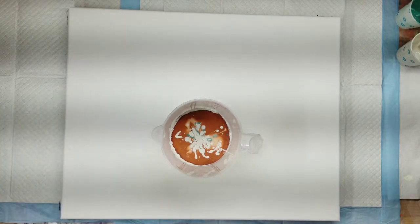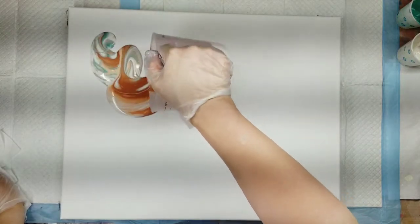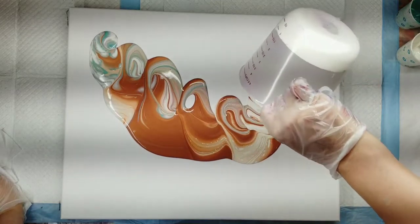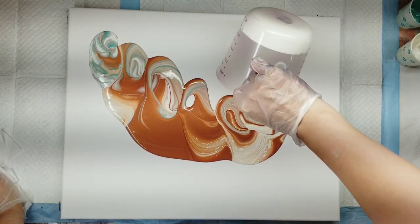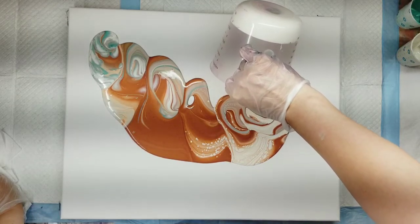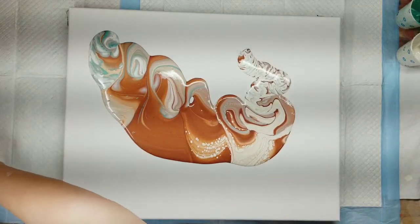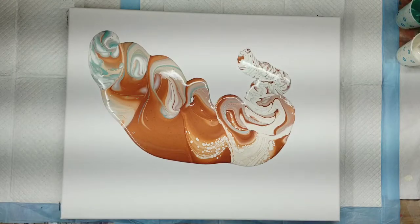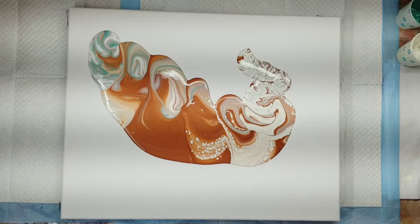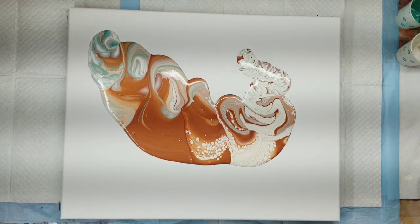So, I'm going to do a travel and ring pour, of sorts. It's not a very tightly packed ring pour. It's quite loose, which I think works best with milk paints because milk paints kind of need that space to react and bounce off of each other. So you kind of have to adjust your techniques depending on the paint you're using.